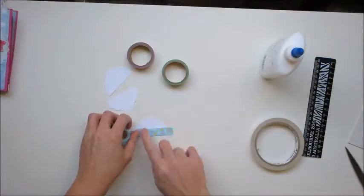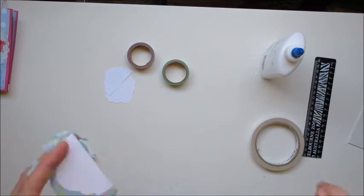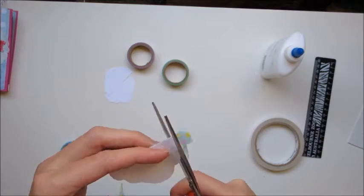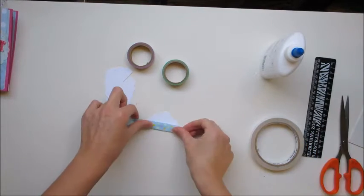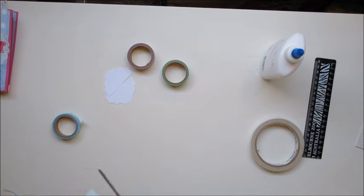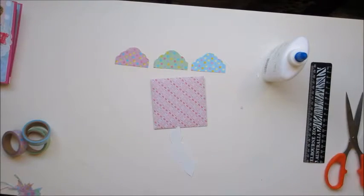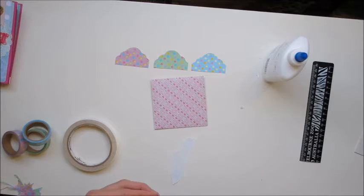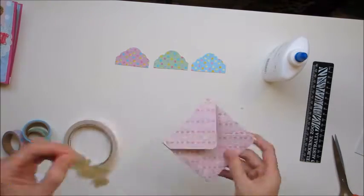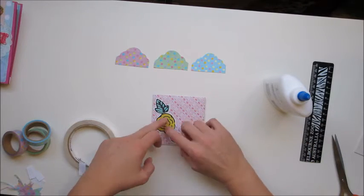For the pocket, I've got three things to put in it, so I made three little tabs because that's how you'll pull them out of the pocket. I chose to cover those in washi tape — I have three designs in three different colors and wanted my tabs to match, so a green one, a purple one, and a blue one. I also have an envelope my sister made using her envelope punch, with a beautiful flower embellishment gifted from my American friend on the outside, and a little pearl in the very center of the flower.